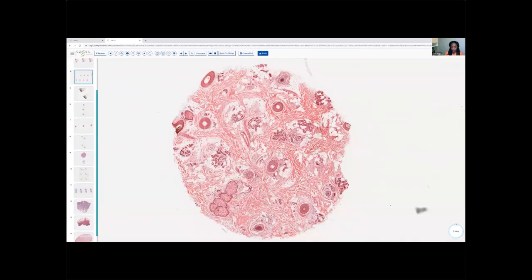So, when you're looking to see if there's miniaturization, your terminal to vellus hair ratio is going to shift. Terminal to vellus hair ratio should be 2 to 1 or greater, meaning that there should be more terminal hairs at this level. Okay, but we have almost like a 50-50 here. And then as far as catagen-telogen percentage is concerned, you have a catagen-telogen shift when you have greater than 15 to 20% of your hairs have now gone into the catagen-telogen phase.